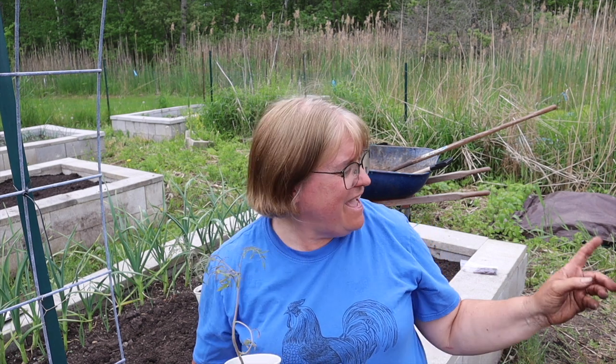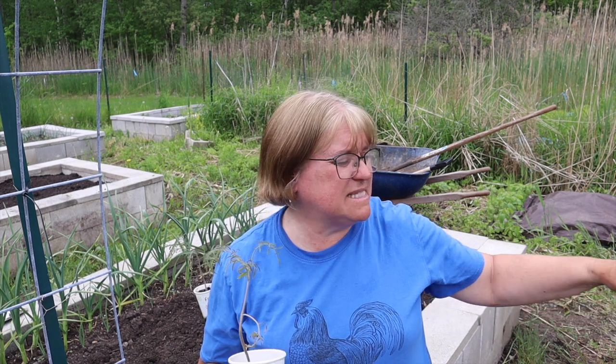I don't know yet. And then at the very back of the Cup of Moldova bed, because that bed is longer, I'm going to put 2 of my zucchini plants. The rest are going to go in that new bed way over there, but that bed's not prepared yet. That's the last one I have to do. So I'm just going to plant a couple of them here. Somehow I have quite a few zucchini plants. I'll put 2 of them there. So that's what I'm hoping to get done this morning, and then I'm going to have to continue planting in a day or so.